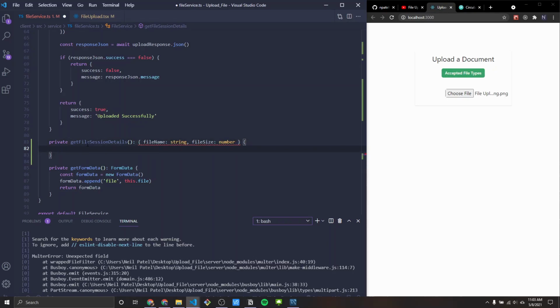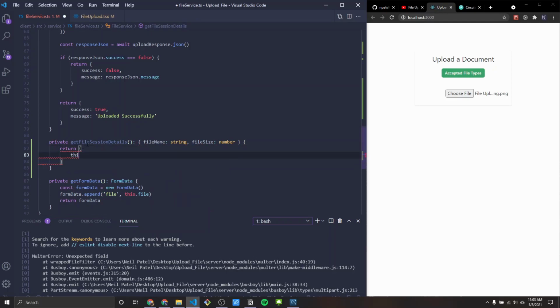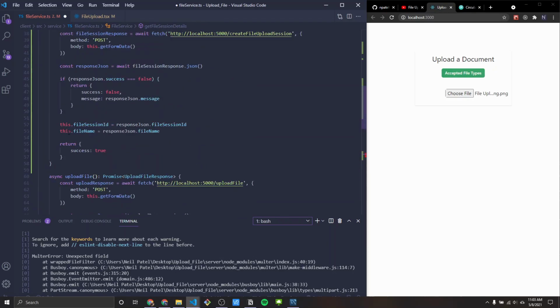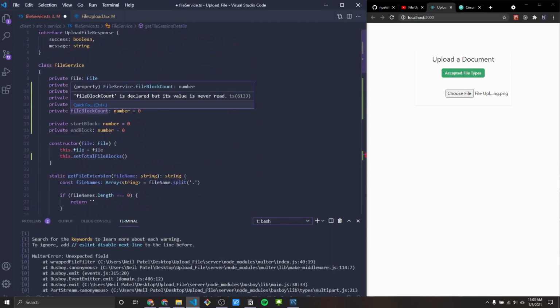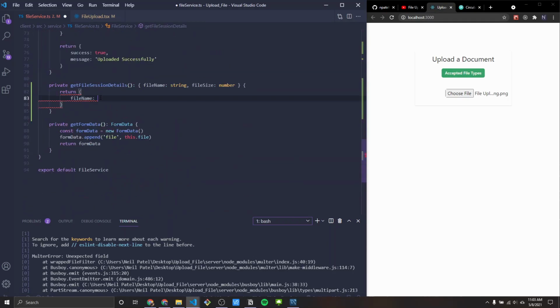And what we're going to do now is return the file name. So that file name is coming from, this can be a little bit confusing because I don't want you guys to think we're returning this. We're actually returning the file name from this object here, the file one. So this.file.name.